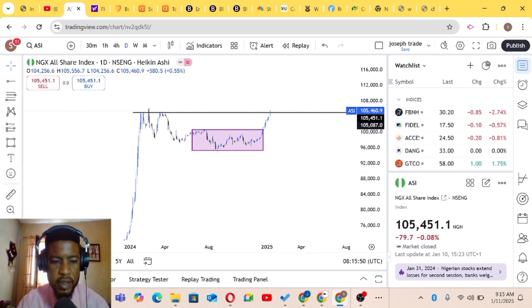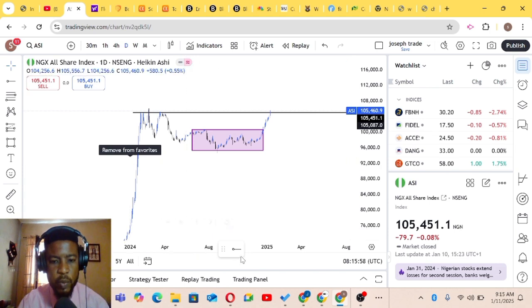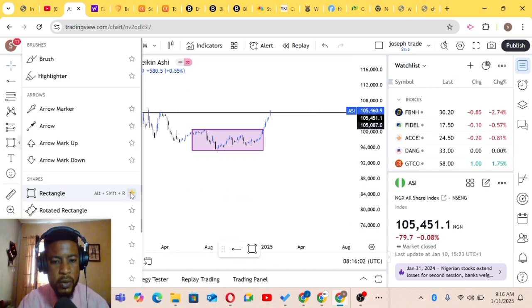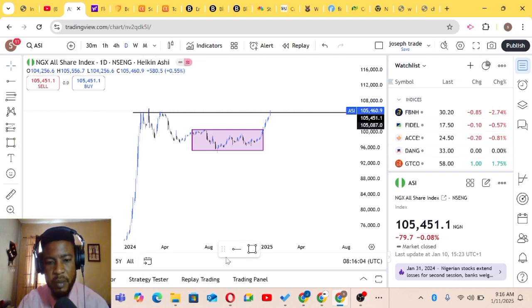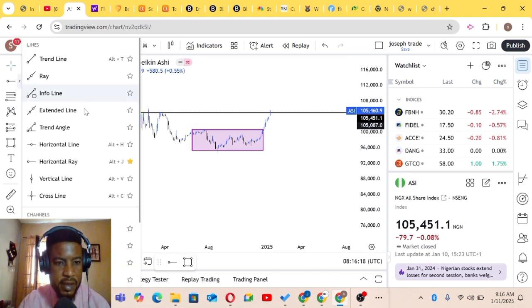You can also make them show up in this area by clicking the favorite button. So if I come here and click horizontal, it's going to pop out here. You can see it. Then if I come to this place and click this box, it's going to pop up here. So you can make all the tools that you frequent pop up here so that you can just pick them from here and use them. No need to go and search in this area. But for now I don't want to do that.